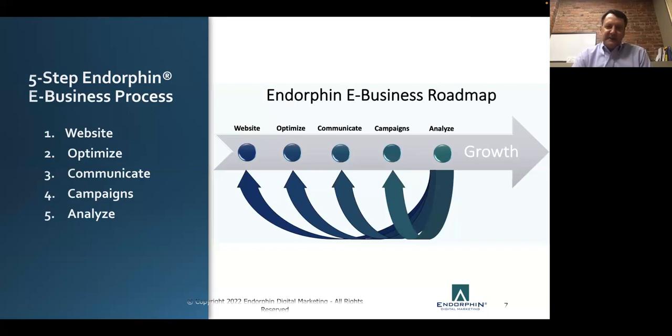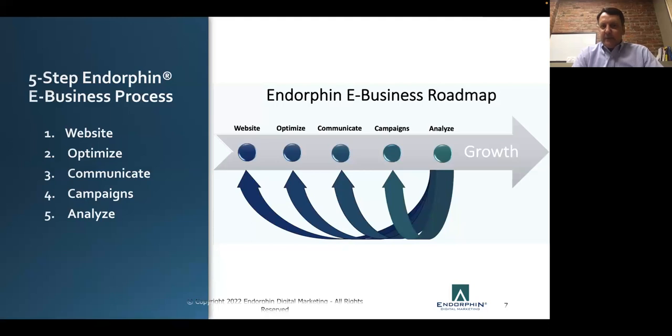And so we're optimizing the website, but we're also optimizing our communications. So optimize is really 2 things. So one is we're probably going to think about SEO. So how do we drive more traffic from search engines like Google to our website, right? To get the people that are searching that don't know our name to find us in search engines and to find our website and click on it. We're also going to, in this step 2, be optimizing the content of our website and the language of our website and the functionality of our website over time to make it better and better and serve the needs of our customers as well as we can make it.